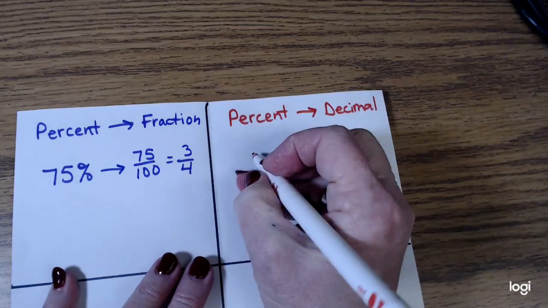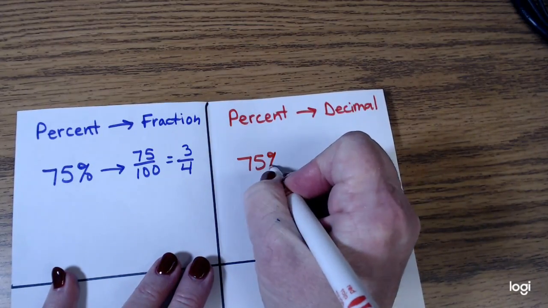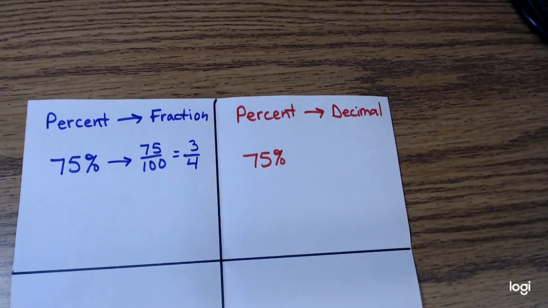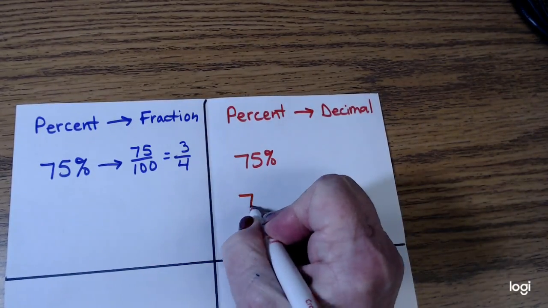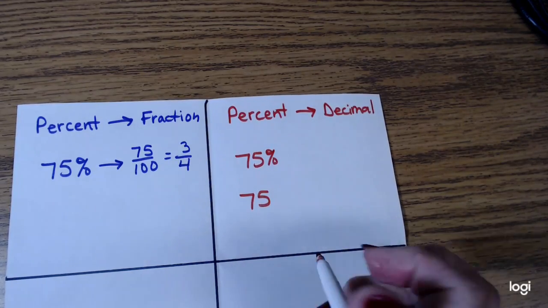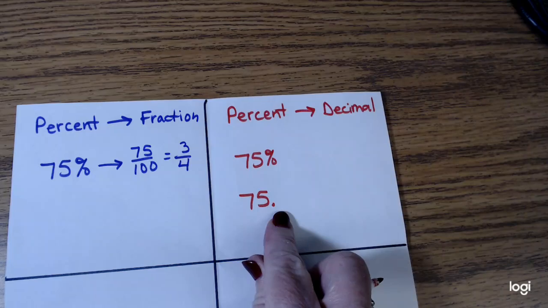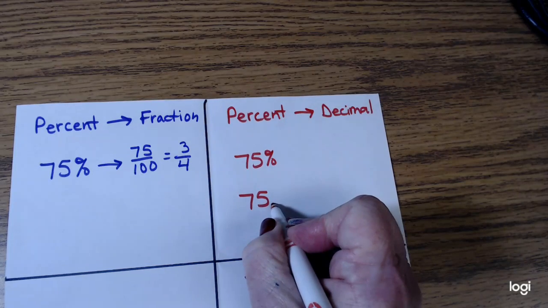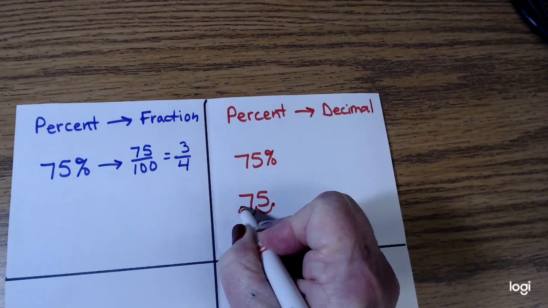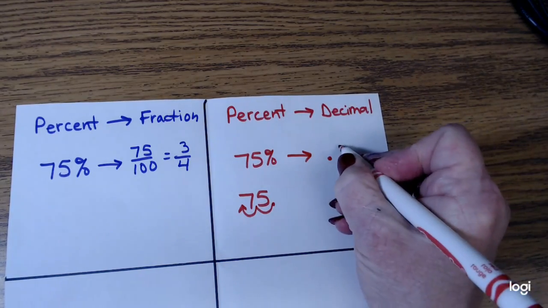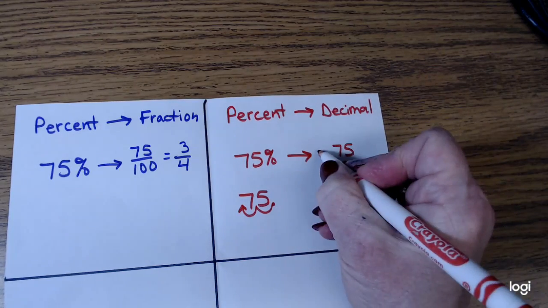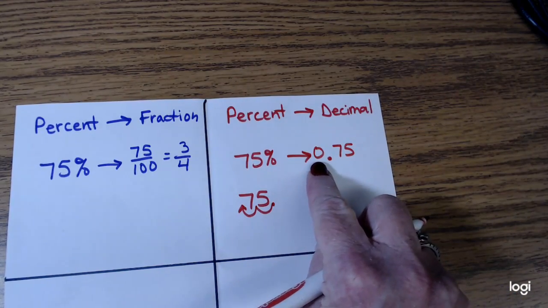Okay, well, let's take our percent again. Here's our percent, 75%. And in order to change a percent to a decimal, we move our decimal 2 places. So, for example, we have the number here, 75. Okay, if I put the decimal right here, this is still 75, correct? Well, in order to make it a decimal, we take it and we move that decimal 2 places to the left. And so it would be our decimal here, 75, and we usually put a 0 to show that there's no whole number.